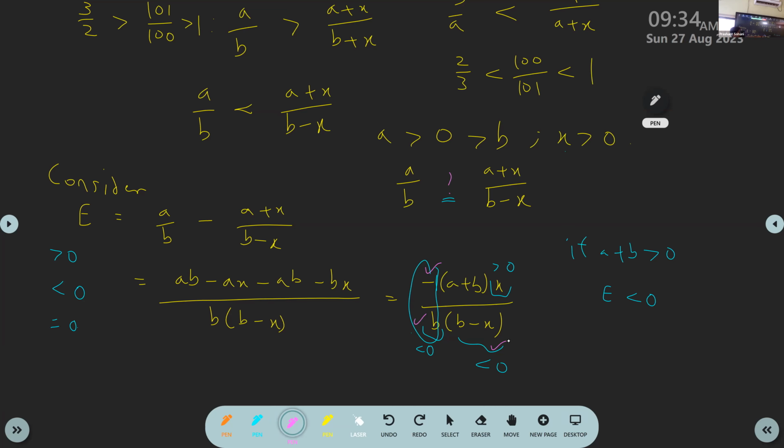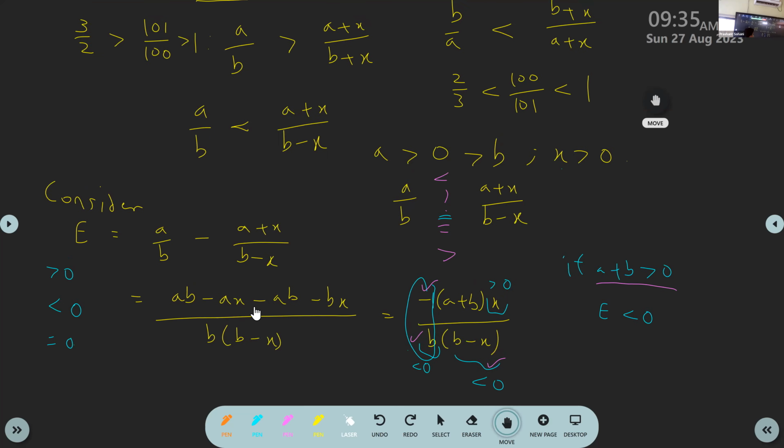And so basically, depending on the values of a and b, the sign here will be different. It can be either like this, or like this. So depending on the magnitude, because when I say a plus b greater than 0, where one is positive, one is negative, their magnitudes will make all the difference. Okay, so keep all of these things in mind. Just don't blindly assume that if the denominator is decreasing, then the value of the fraction increases. That is only if the denominator is positive. Okay, so having said that, in our problem, thankfully, we don't have to worry so much because quite easily one can show that the denominator is positive.